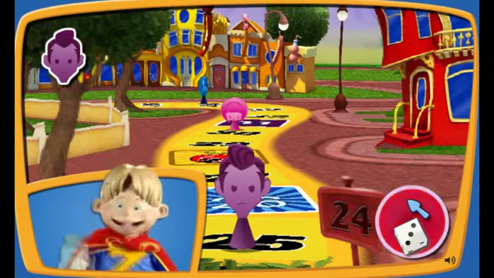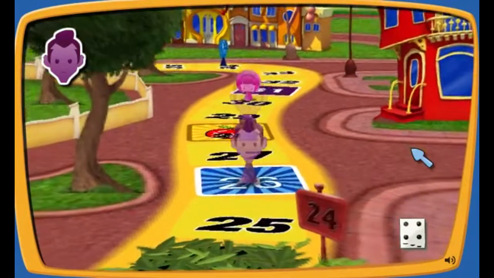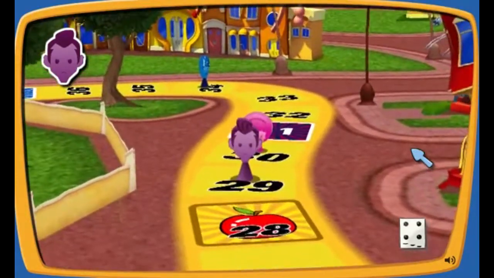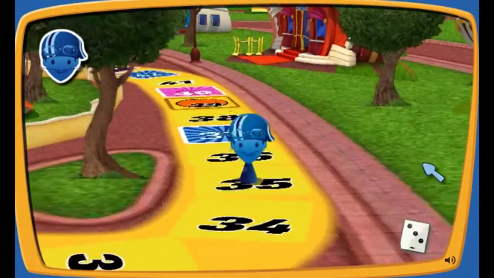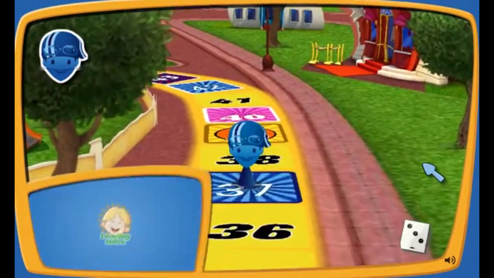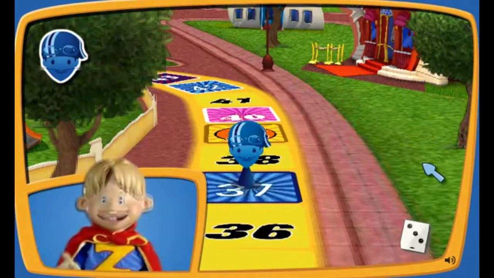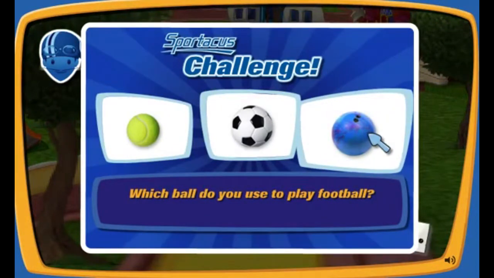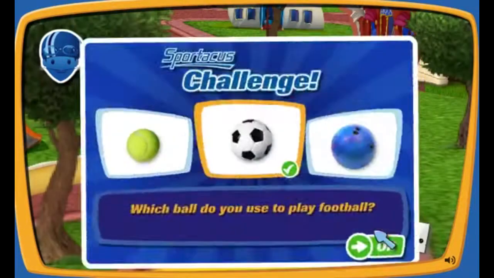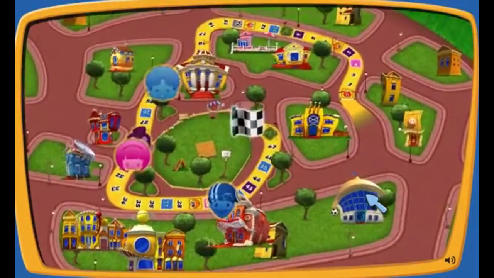Land on the sports candy to move forward! One, two, three, four. One, two, three. Wow! It's a Sportacus challenge. Pick one of the answers. Which ball do you use to play football? Football. That was brilliant! You move forward four squares. Two, three, four. Wow! That's where everyone is in the game!